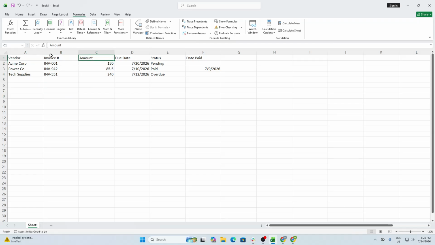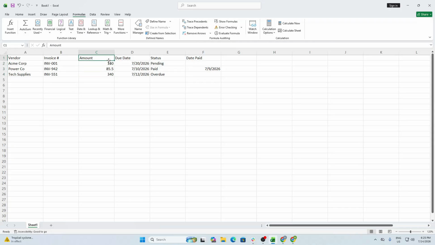After you enter the vendor and invoice number, you will add the total bill amount due. In cell C2, input the total bill amount due. This value is important because it is often the basis for budgeting, forecasting, and review. Enter the correct amount so your tracking remains accurate over time.